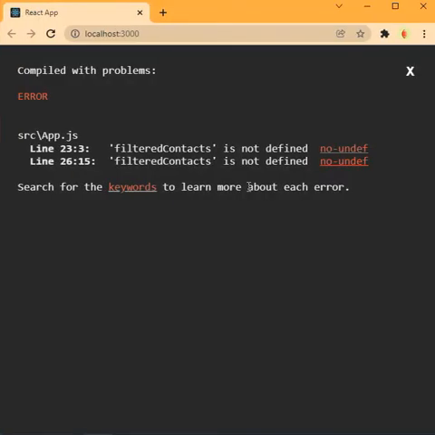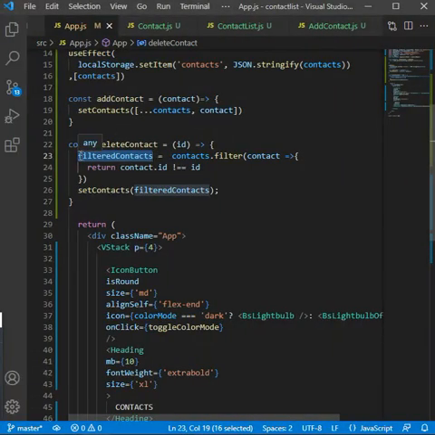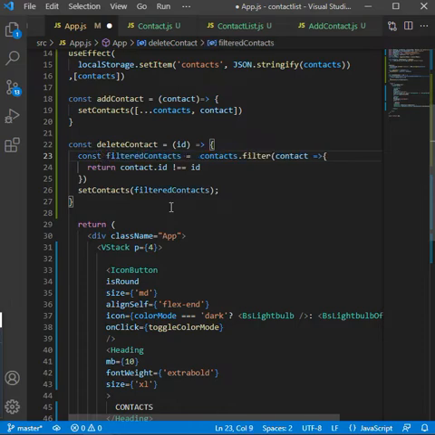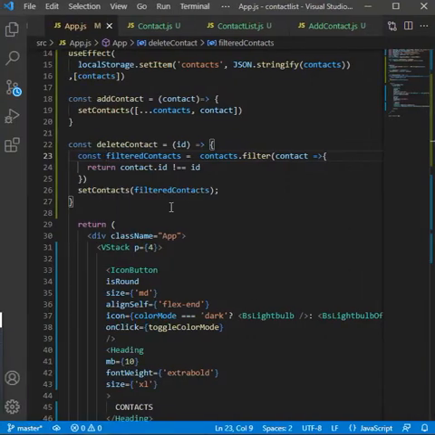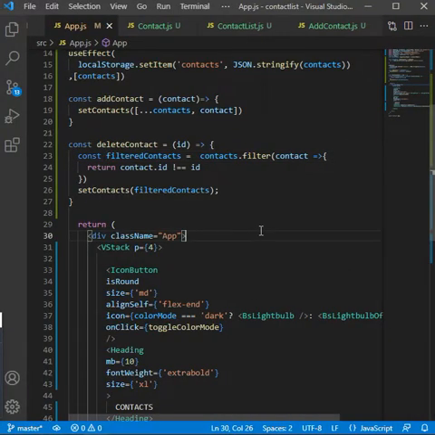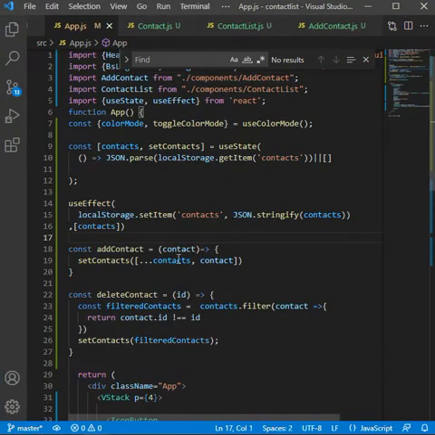Now we check the site and we have an error, filtered contacts. Actually this error is because we didn't add the const. Okay, now we have an error here.